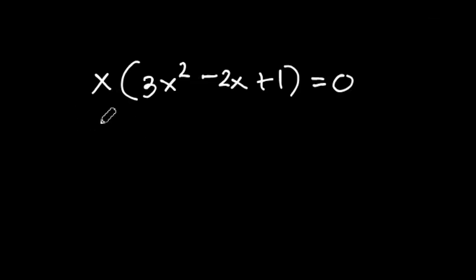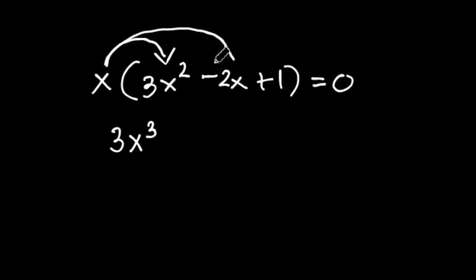Why? The first thing na kailangan mong gawin dyan is to simplify the equation first. Okay, the left-hand side, we have x times 3x squared. Wait lang, Sir Ice. Bakit hindi yan quadratic? Ang pinakamataas nga na degree dyan is 2. No? Hindi ganun. So, kailangan natin simplify. So, x times 3x squared, that is 3x raised to 3.